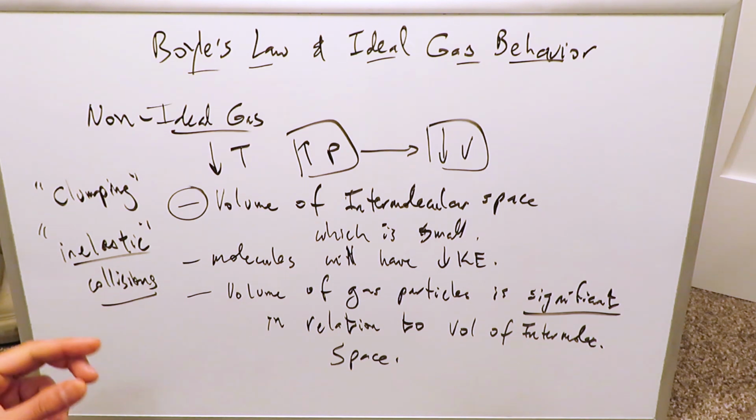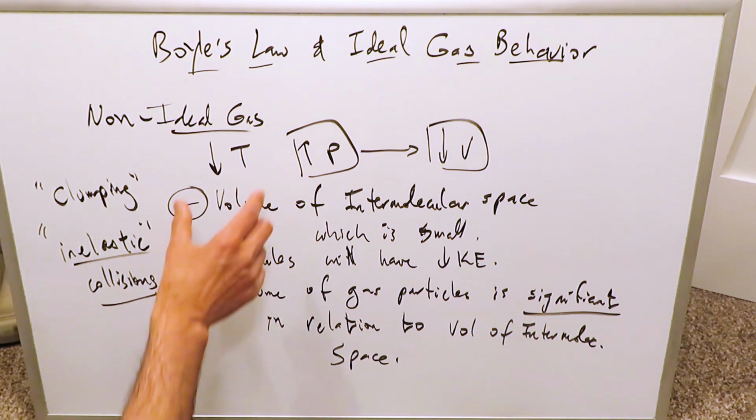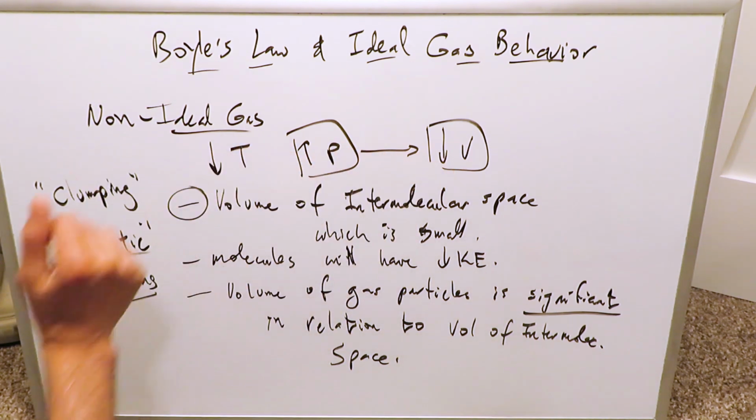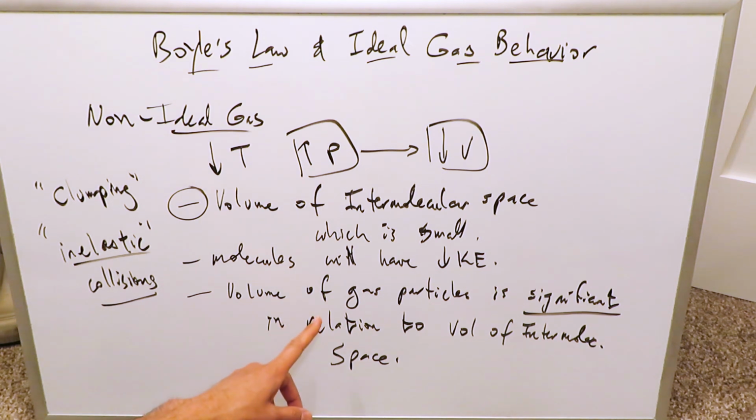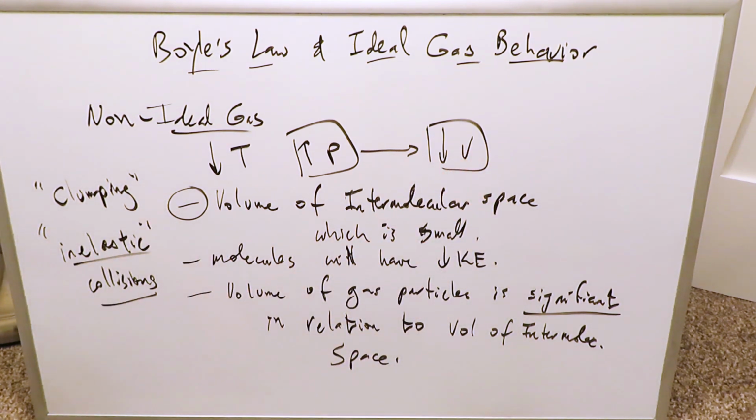What is the reality is a balance between the non-ideal gas and the ideal gas. The main point you want to remember is for ideal gas, you're seeing high temperature, low pressure, but high volume. For non-ideal gas, you're seeing low temperature, high pressure, but low volume. The interactions over here are going to be significant because the gas particles are now rather significant in terms of their volume with regards to the space between those particles. Because the total volume is decreased, you're going to be seeing a lot of gas particles which will be clumping together as they interact, and the collisions are definitely inelastic versus elastic in the ideal gas conditions.